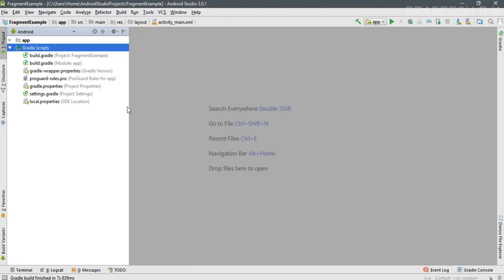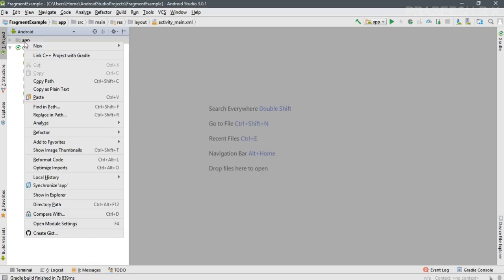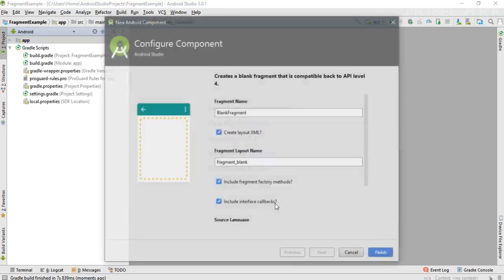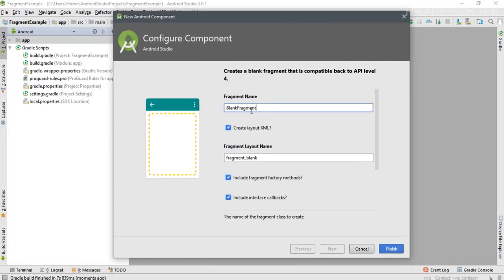First we can create a new fragment. Right click the application and select fragment. Select a blank fragment. Specify the fragment name. Here I name it as message fragment.